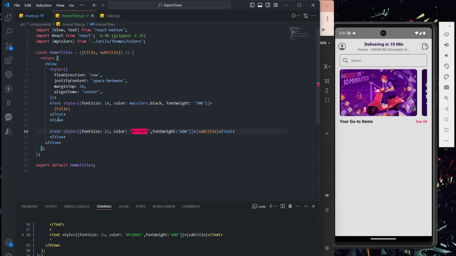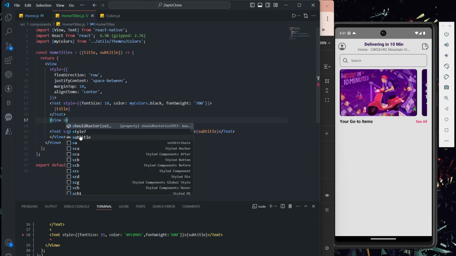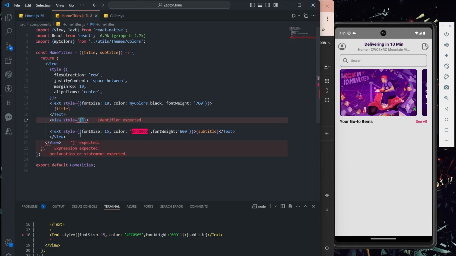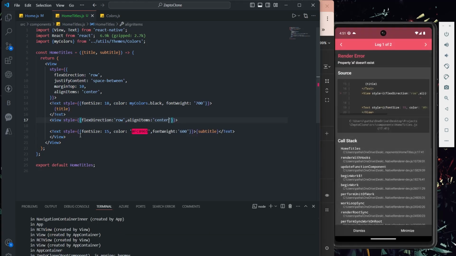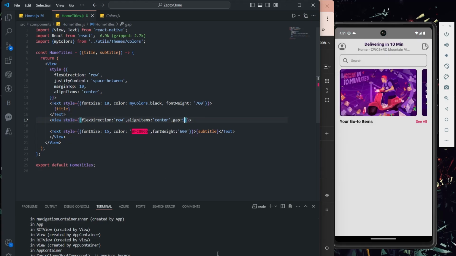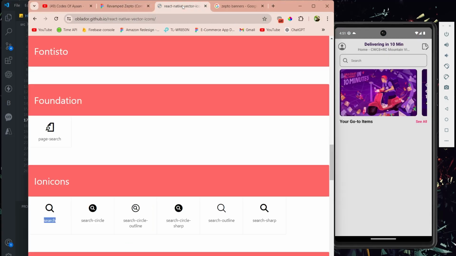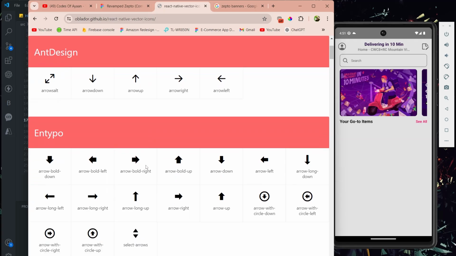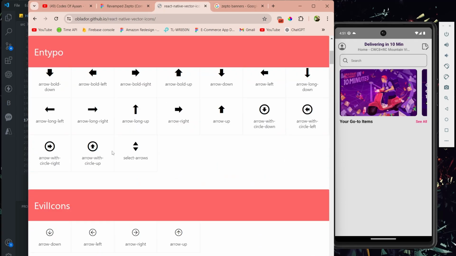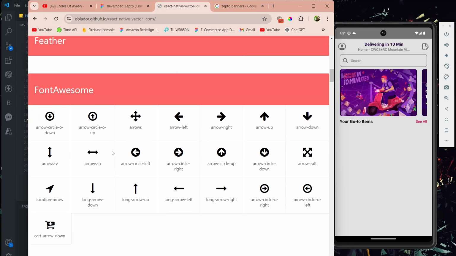This icon also is in row direction, so flex direction of row, align items center, gap of 5. Now let's add the icon. To do that, go here, arrow. Do we have any similar arrow here?